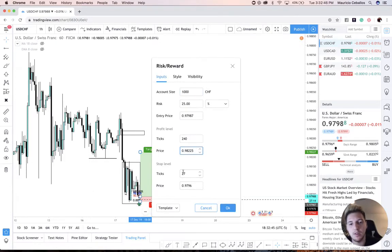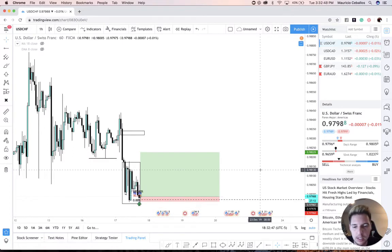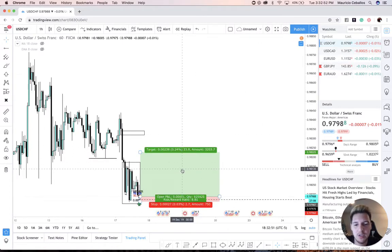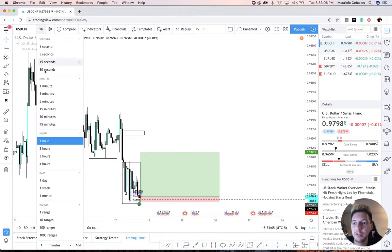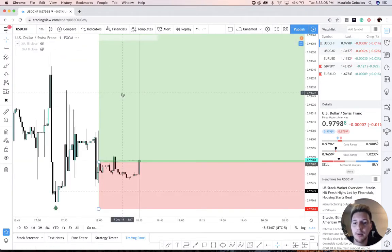So as you may know, I do half and quarter theory alongside full numbers as well. So right here, this is leaving us at 8-to-1 risk reward. You can go ahead and put it a little bit higher for 10-to-1, but 8-to-1 is phenomenal. It's perfect. Risk is a 2.5 pip drawdown. If it hits our stop loss, no problem. It hit our stop loss, and we go on to the next one. But there's always time for perfection when it comes to perfecting your entries.